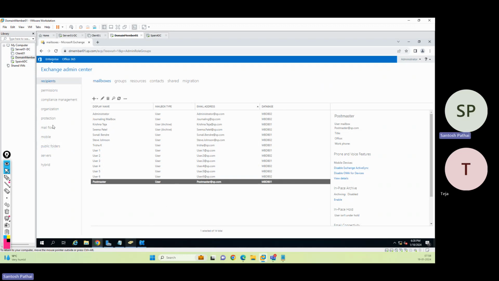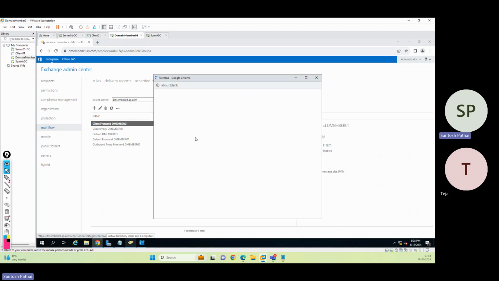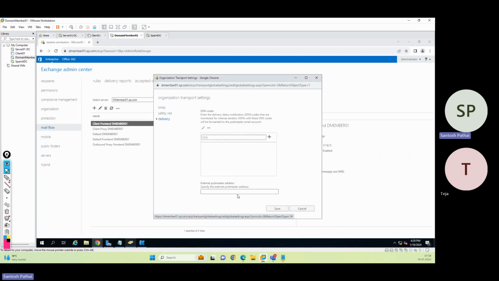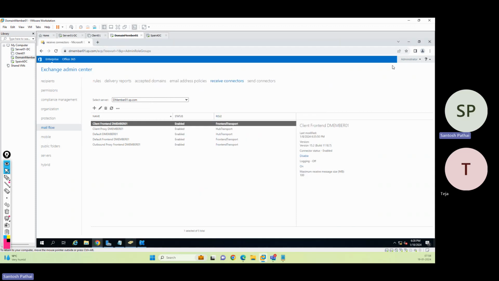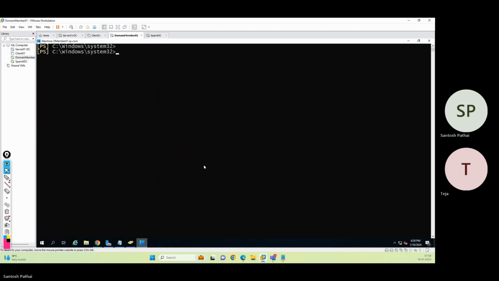Now we can configure using mail flow, receive connectors, transport settings, delivery. I can configure here also, but we'll see how to configure using Exchange Management Shell. So I'll clear the screen. First of all, I want to fetch the information.